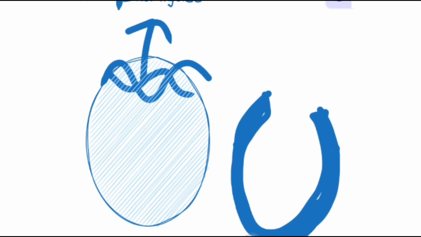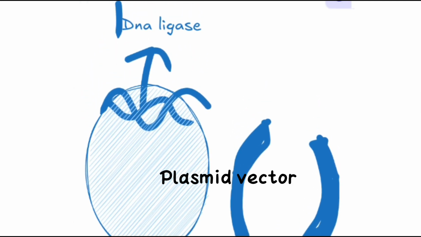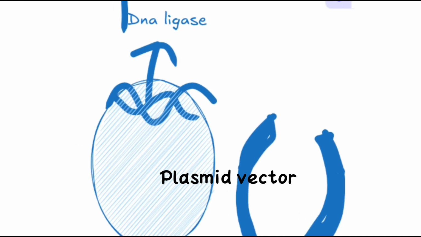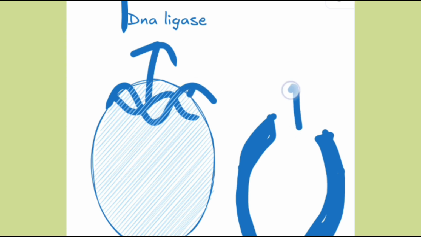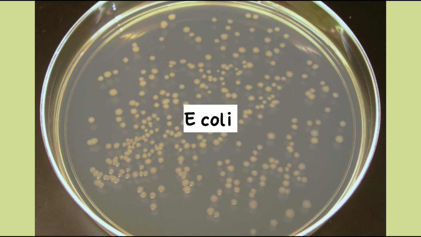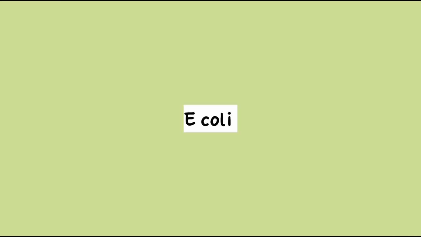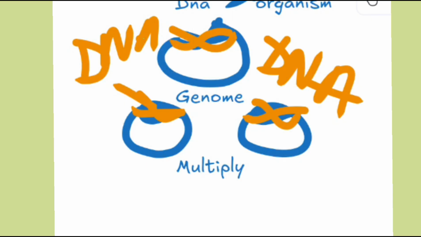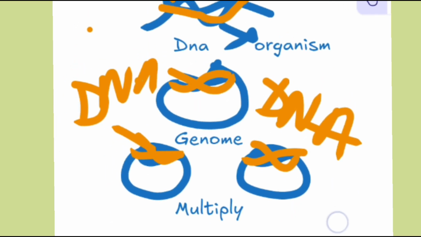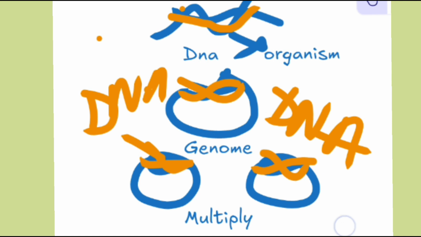So in that also we now have to continue with the linking of this antibiotic resistance gene with the plasmid vector. This becomes possible with the enzyme DNA ligase, which acts on a cut DNA molecule and joins its ends, and this makes a new combination of circular, autonomously replicating DNA, created in vitro, known as recombinant DNA. When this DNA is transferred into E. coli, a bacterium closely related to Salmonella, it can replicate using the host's DNA polymerase enzyme and can make multiple copies. This ability to make multiple copies of the antibiotic resistance gene in E. coli was called cloning of the antibiotic resistance gene in E. coli.